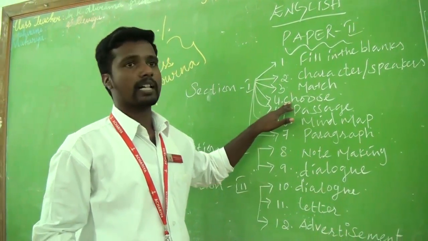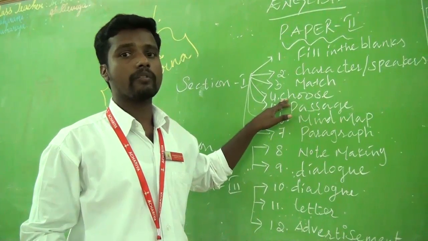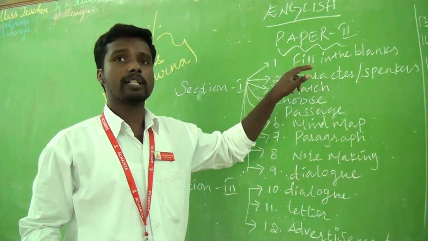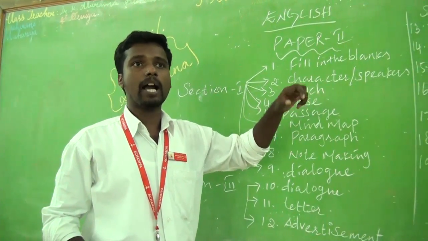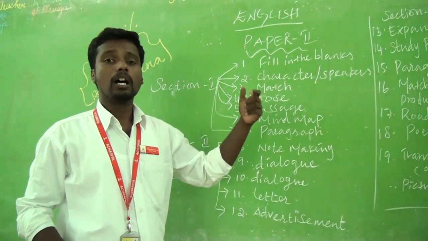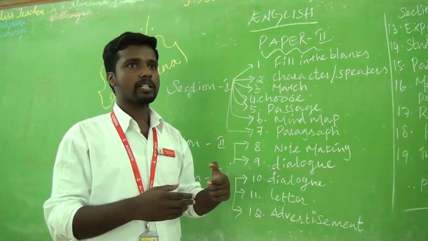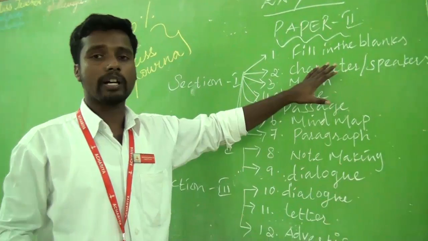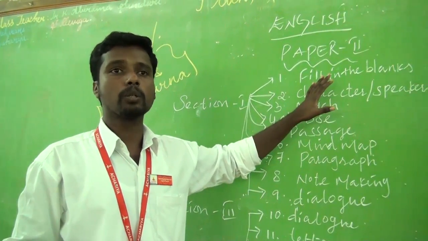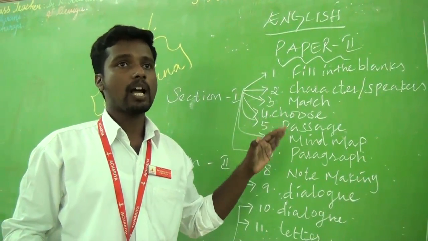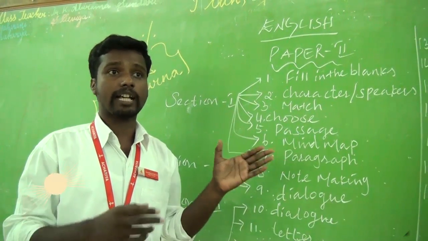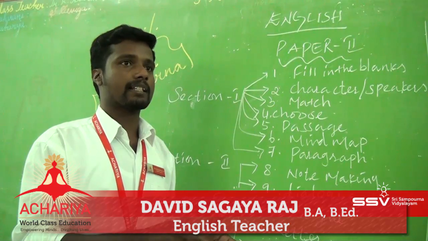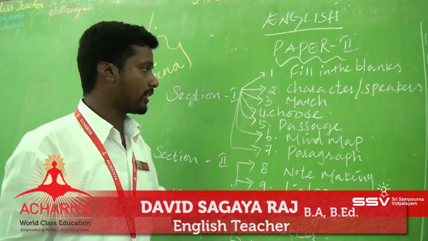Second, choose the correct answer. Choose the correct answer is also very important. Last year, one of the questions I can remember from the second lesson was what was the color of the man who came from the Second World War. They can ask questions like that, so we have to be thorough with each and everything. According to this supplementary reader, the students are supposed to read each and every line. Otherwise they cannot get full marks. That's why I am saying they can ask interior questions this year, so each and everything they have to read thoroughly.